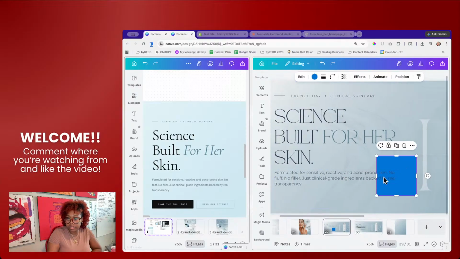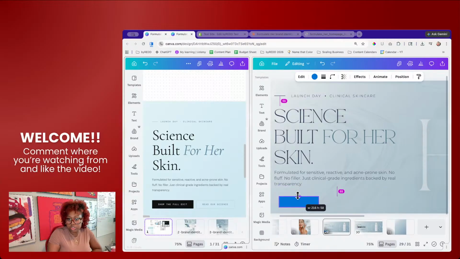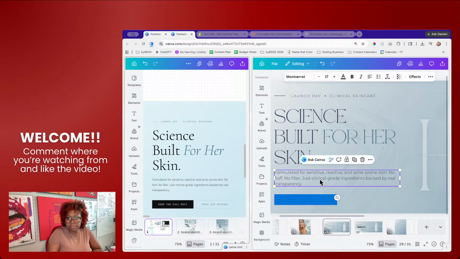Okay. And we're only going to make one button, mind you. We're just going to make one button because once somebody clicks on this, they're only going to be able to go to one button or one page. And that's fine. So we're going to make this a little bit longer. I love that. We're going to grab some text.